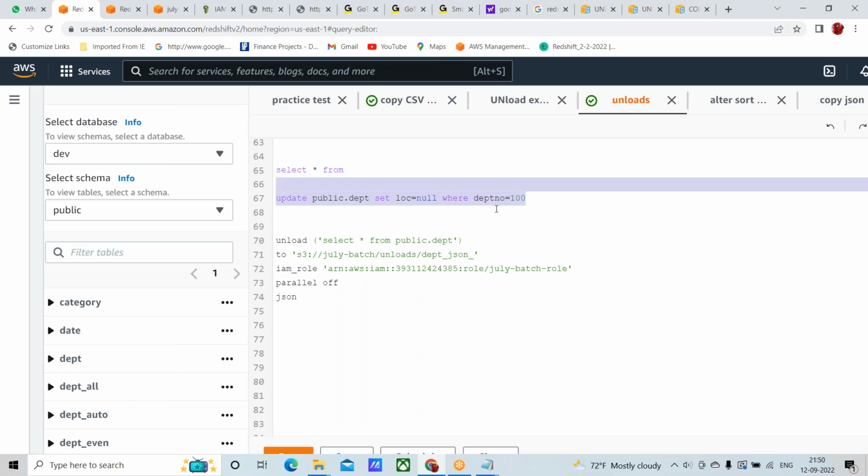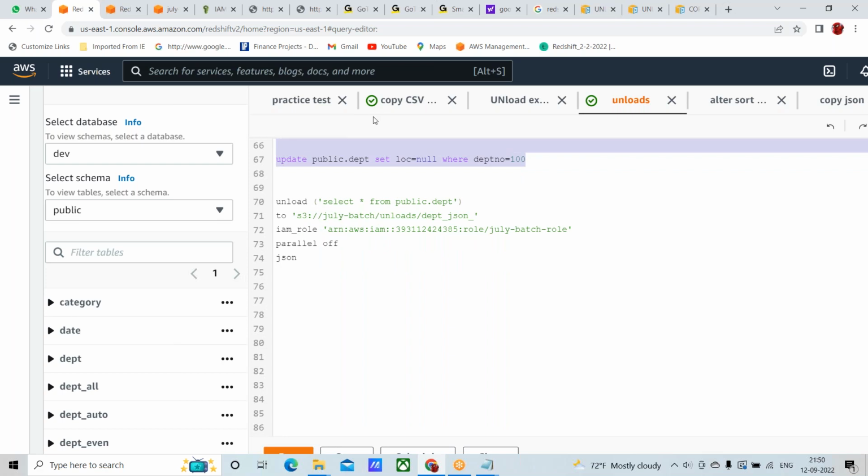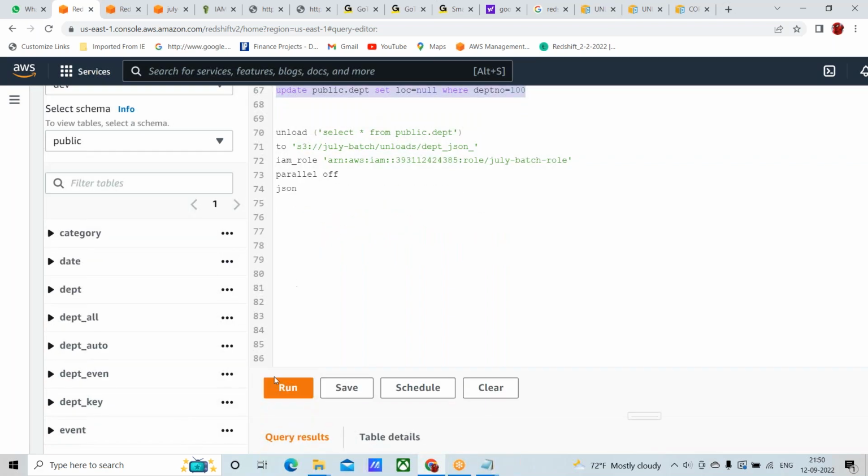It means for department number 100 we put location null. Okay, so let's see.